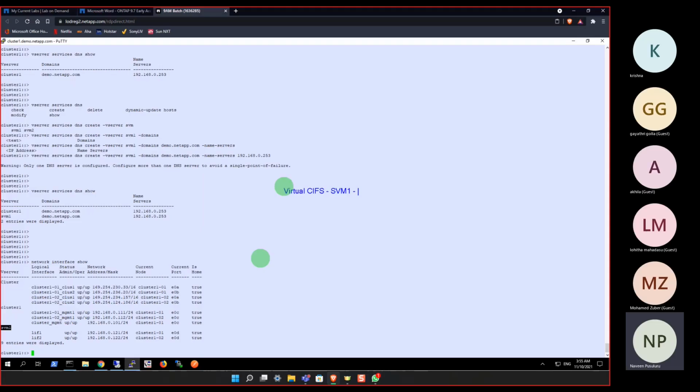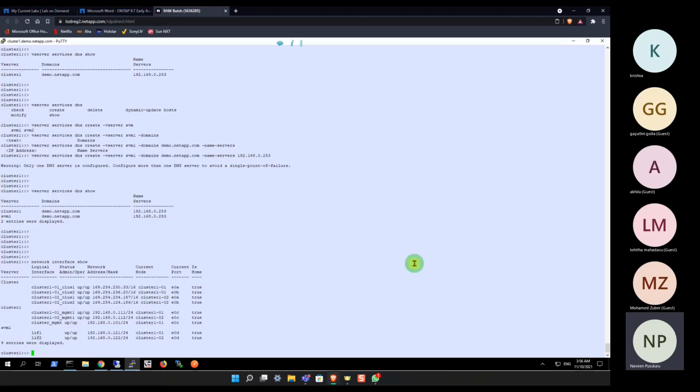Or if you want to use a different name, for example CIFS vServer, then map the IPs to this name. But generally people use the same name for the virtual CIFS server as the vServer name. That's why I followed the same here. But if you want, you can use a different name. I'll show you all those things.